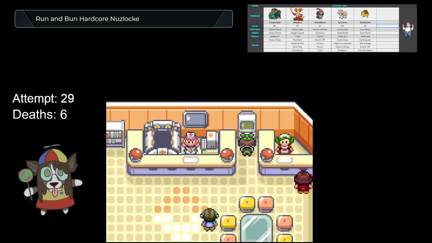Evolves at 36, so is there anything I get by holding off on the evolution? I could get Foul Play. So what's the moveset on this gonna be? High Horsepower, Crunch, Rock Slide. I wish this still had Rock Tomb, but... Okay, well, I don't really want Foul Play at this point. Let's go with a moveset of High Horsepower, Rock Slide, Crunch, Bulldoze, I guess.